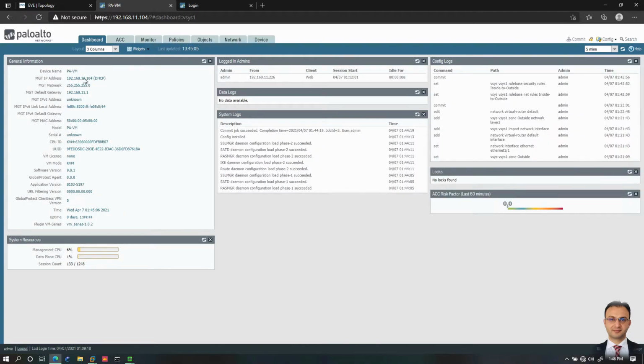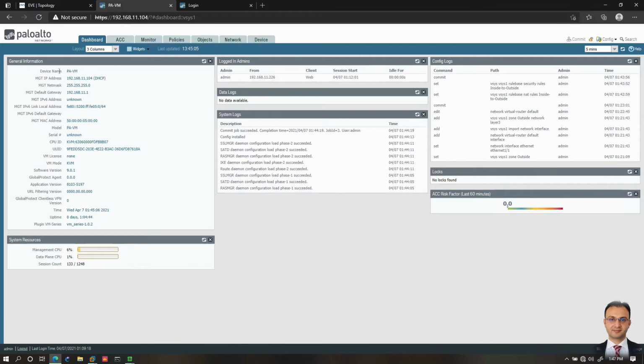So here in the dashboard, you can see general information, the system resources, who is logged into the device, the data logs, the system logs, config logs, and ACC application command center details here.